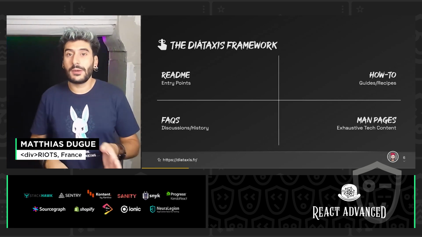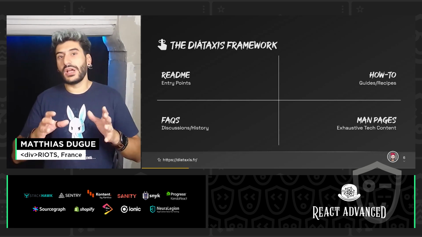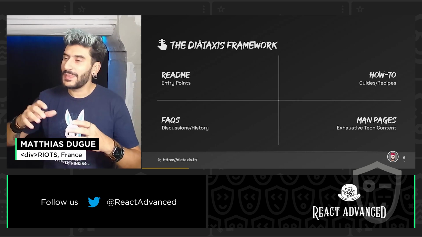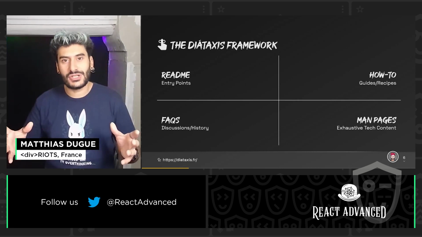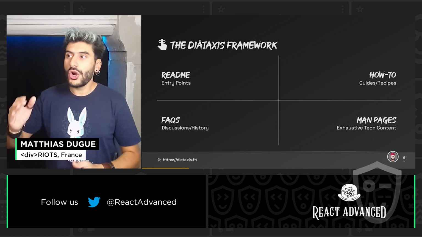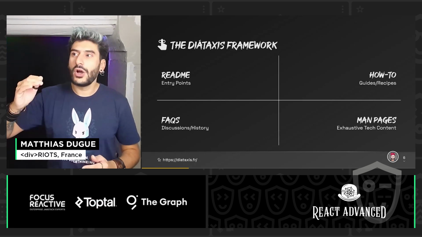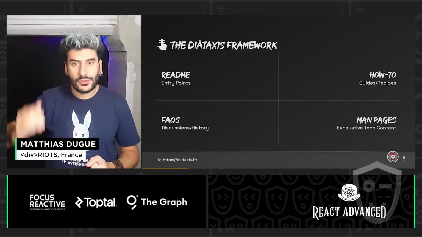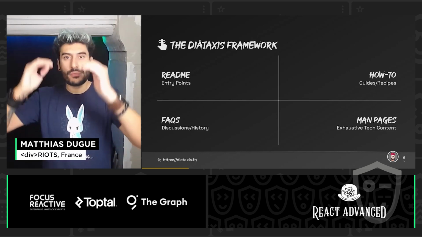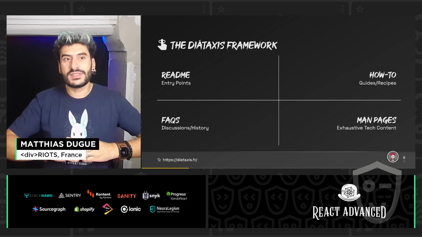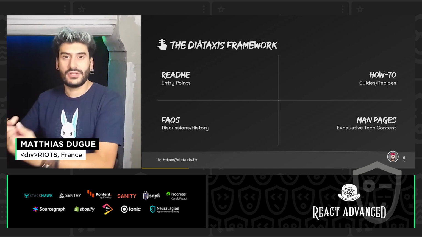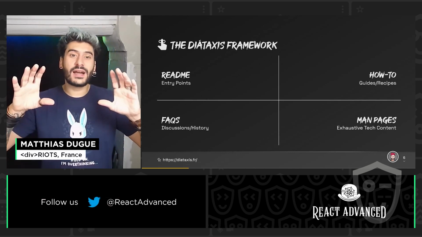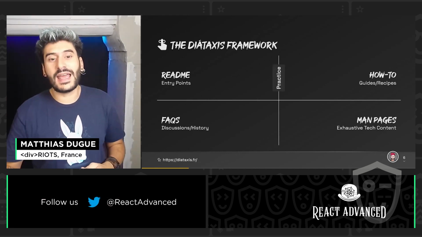Then the final part is the man pages, in the Unix era, or more specifically advanced documentation about a dedicated part: how this component is working, how this library is used at some point in the project. And this is a comprehensive guide of particular deep technical content.